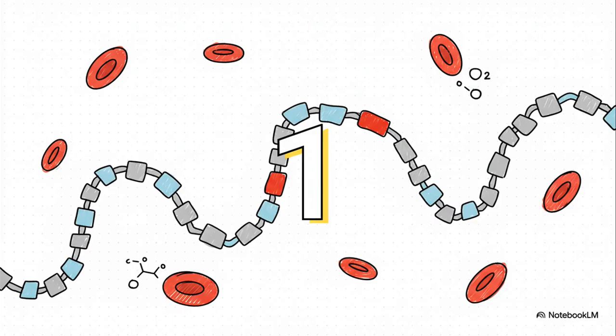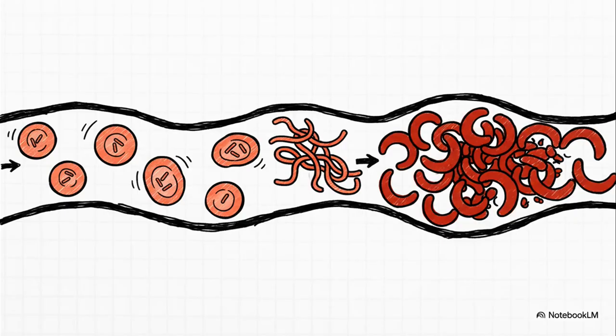Let's take that hemoglobin protein again, the one that carries oxygen in your blood. It's made up of a chain of about 600 amino acids. Now imagine a tiny mistake, a change to just one of those 600 building blocks. Just one tiny change. What happens? It's enough to cause sickle cell anemia. That single error causes the hemoglobin proteins to clump together, which forces the red blood cells into that weird, distorted sickle shape. These misshapen cells then clog up blood vessels. It is a really powerful and tragic example of why a protein's structure is so incredibly critical to its function.